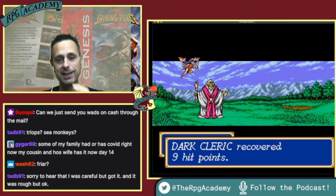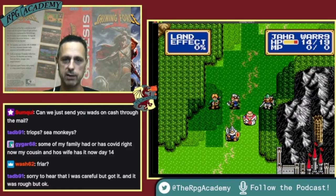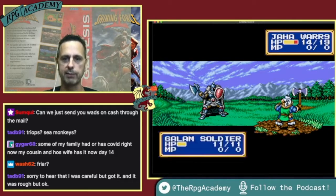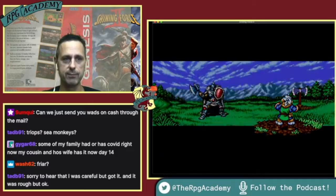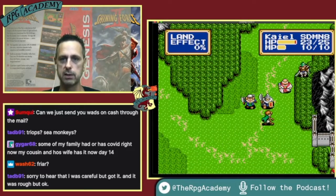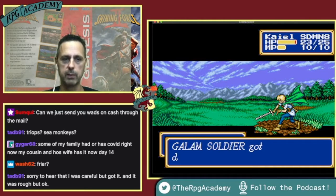Good news is that takes all of their magic points, so they can't really heal anymore. And generally speaking, clerics are not that tough, at least in this game. Melee fighters. Oh, nice job, Yaha. So if I can take out the soldier and the cleric can't heal him, I should be okay. There we go. All right.